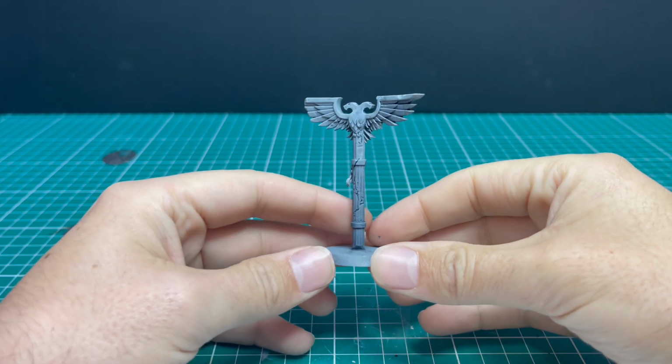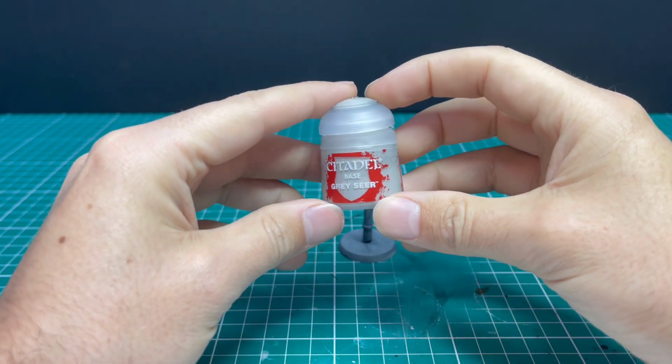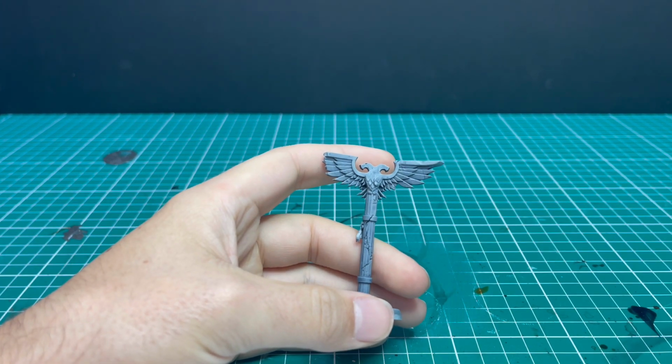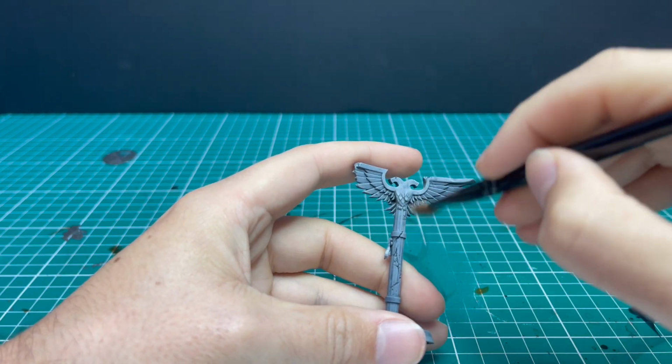Okay, now time to move on to the Aquila stick and try and make it look a little bit more like marble. So we're going to do this via two dry brushes. The first one's going to be Grey Seer. Both of these dry brushes are going to be quite light. We want to leave that kind of blue tinged white underneath.